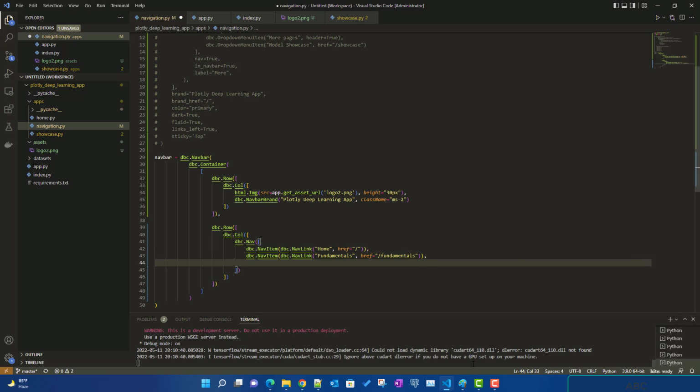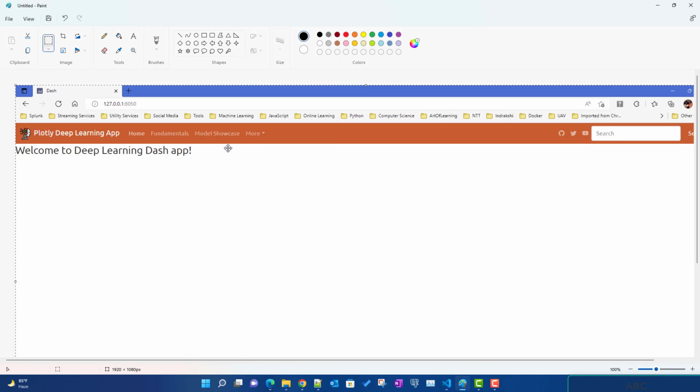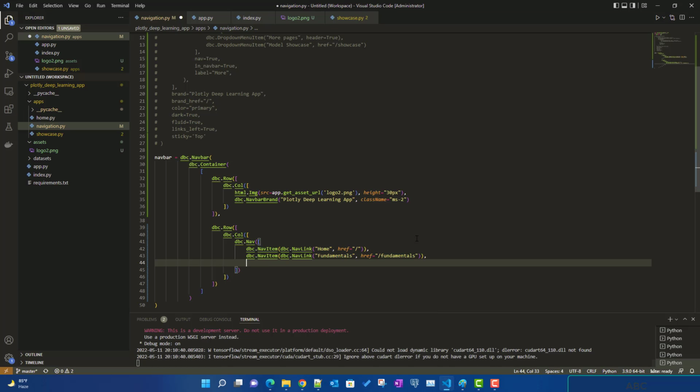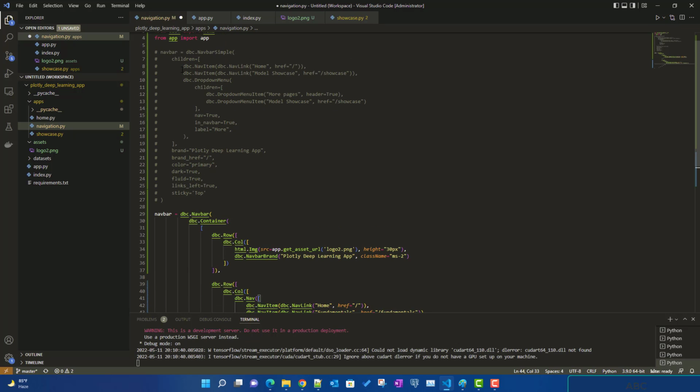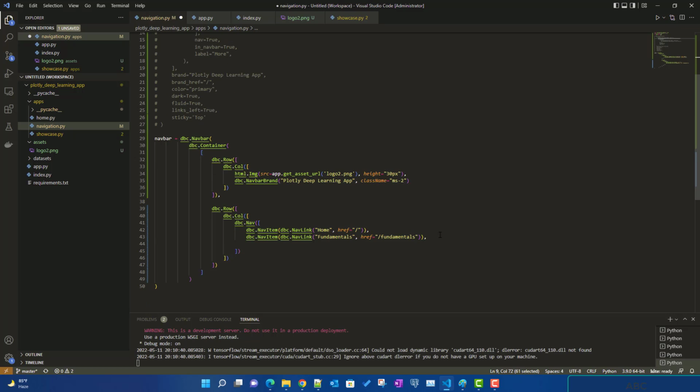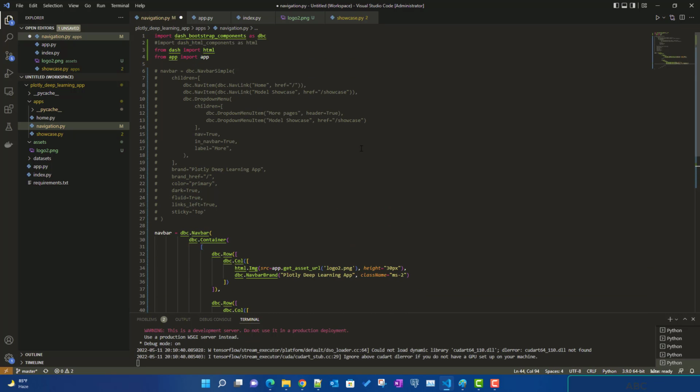Then I will also keep that model showcase dropdown as well; in future we are going to change it. So I'll copy this model showcase code portion over here as well. So these are all the elements of the nav over here, right? Then we have the dropdown for the model showcase as well. We will create it in a similar way.